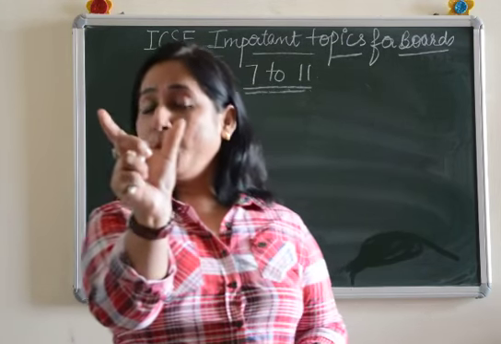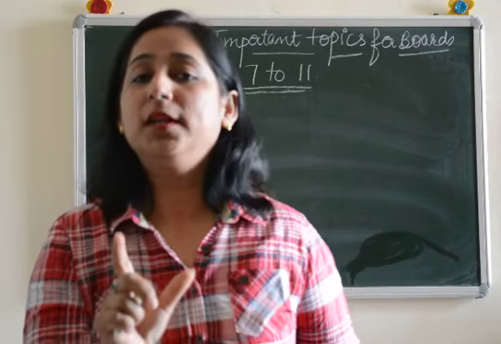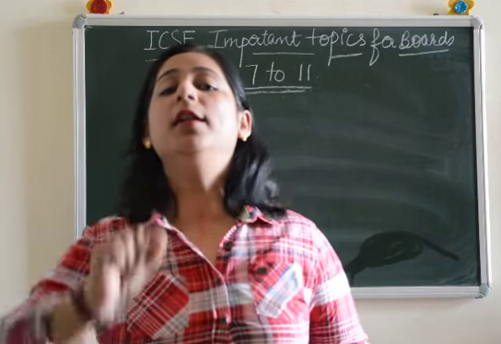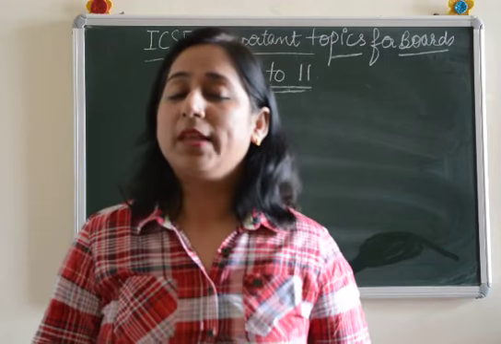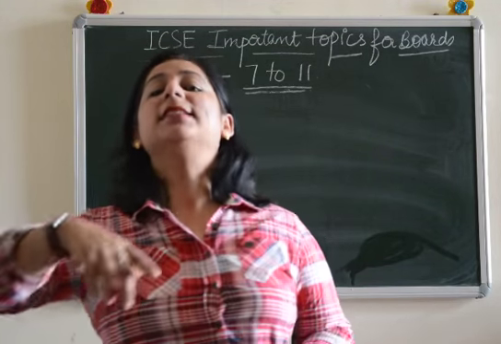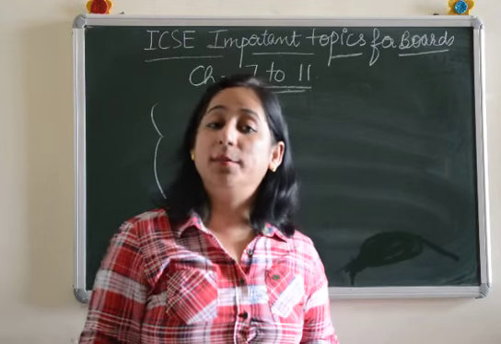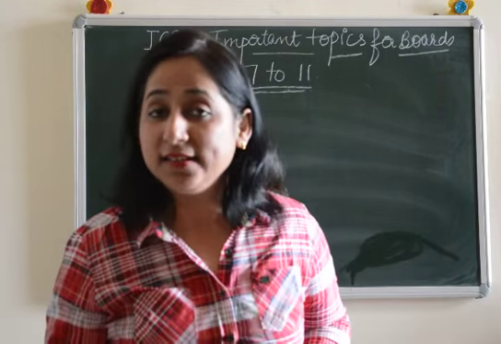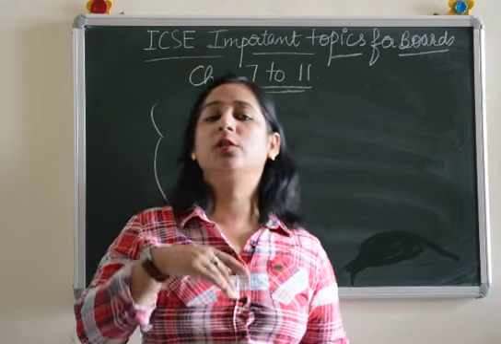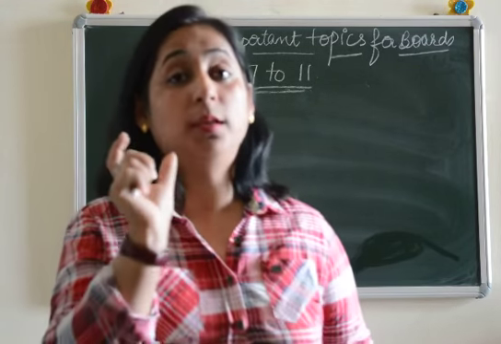Then one very important topic in this chapter is abnormal conditions which occur during excretion. Now there are various conditions: excessive urea in the blood, excessive sugar in the blood, blood cells secreted in the urine. These abnormal conditions I have also discussed in my video. That is an important question.